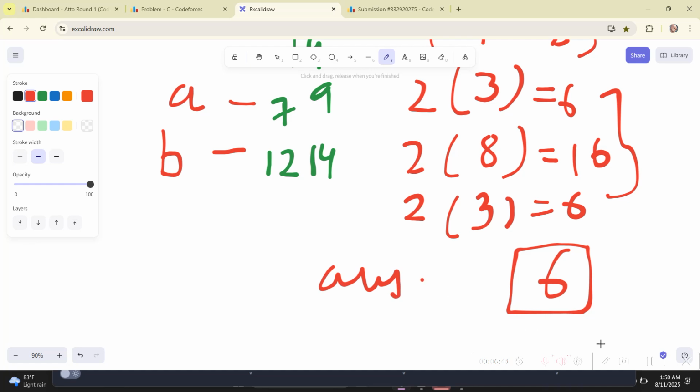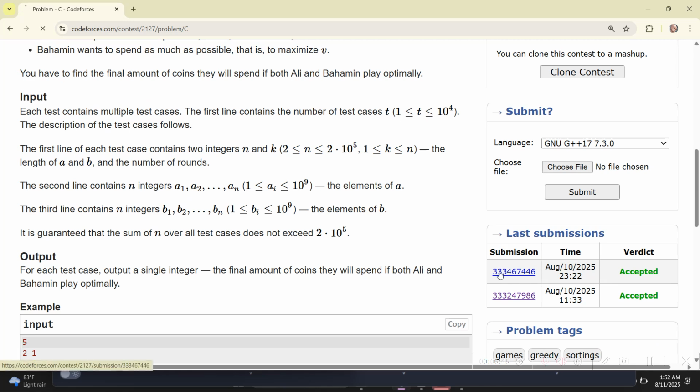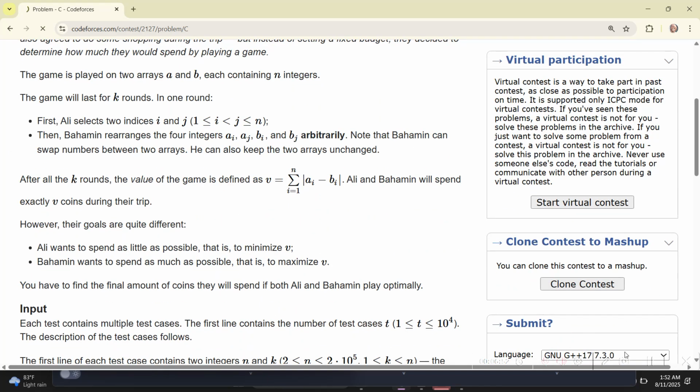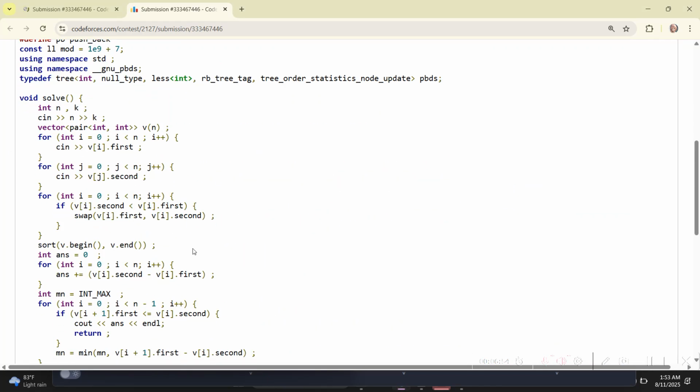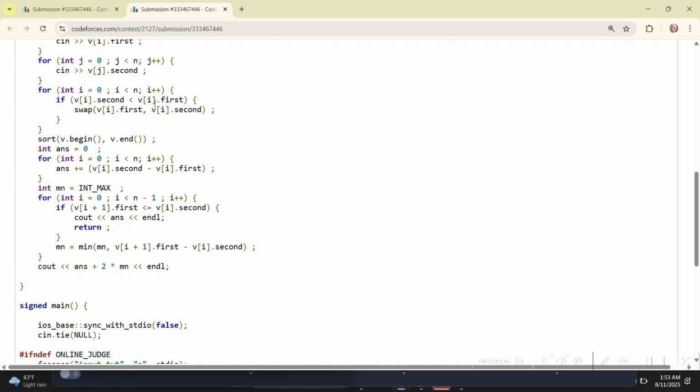Okay, so let me quickly code this up. So yes, this is my code. I will declare a vector of pair int comma int, and I will take the first element and the second element. If v of i dot second is less than v of i dot first, I will swap them.